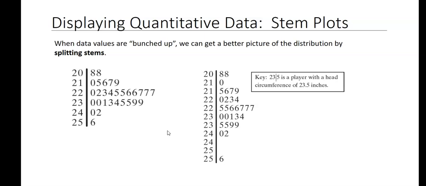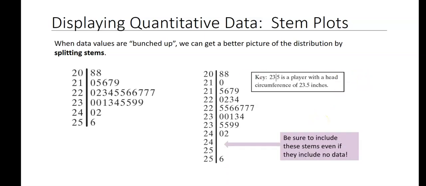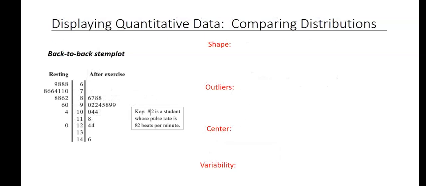But one of the reasons we make a stem plot, you might ask, well, why are we writing the numbers like this? Do you see this graph on the right here? You can almost turn this graph in your mind, rotate it 90 degrees counterclockwise, and then you see the shape of this. You can see, is it roughly symmetric? Is it skewed right? Is it skewed left? And so forth. That's one of the big purposes of doing a stem plot. And again, make sure that you leave those gaps in there if there's a gap. We might talk about a gap, which would be an unusual feature of the graph.